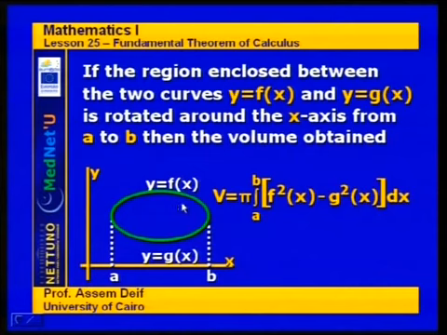Again, suppose you have a region like this rotating above the x-axis and you wish to calculate the volume of its revolution. What you do is simple. You consider it as two curves, f of x and g of x. Even if it is one closed curve, you solve for y in terms of x, and then you calculate the volume of revolution of the first curve, f of x, around the x-axis, and you subtract from it the volume of the second curve around the x-axis. And this is your expression here.